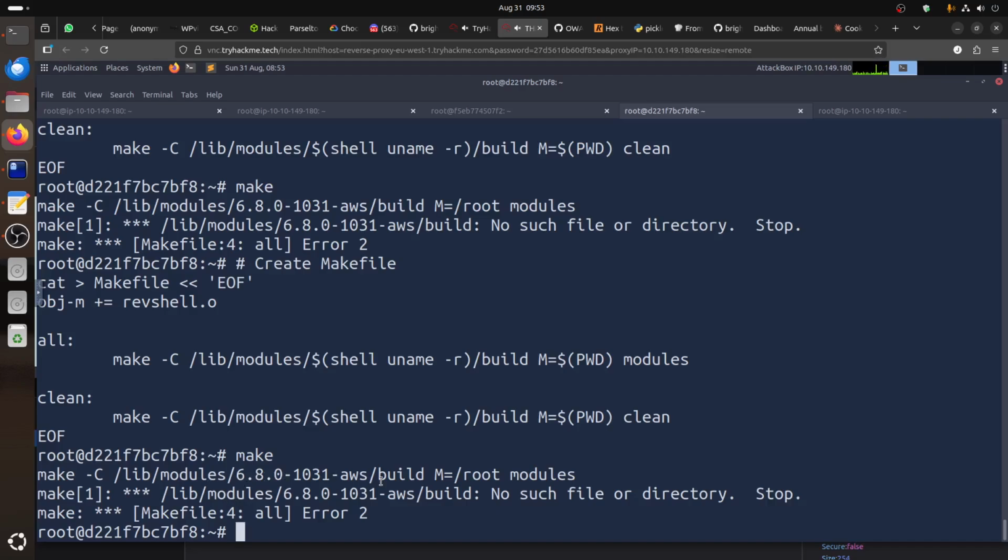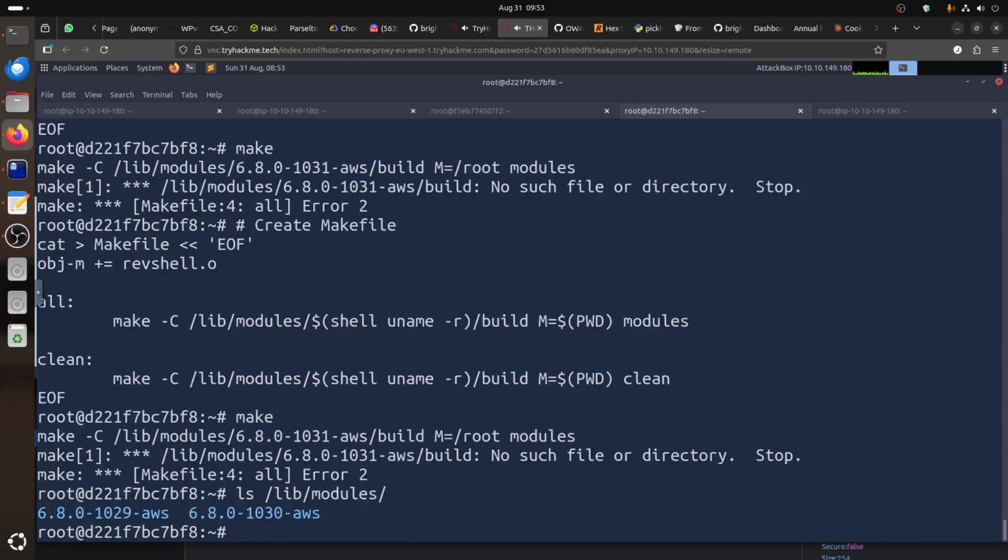You usually get this error because of the library modules in the kernel. If you look at the kernel we have, it's complaining about 1031 because it uses shell uname. But our kernel, I think maybe this one is wrong.